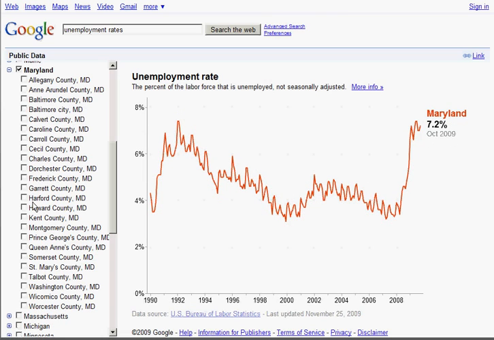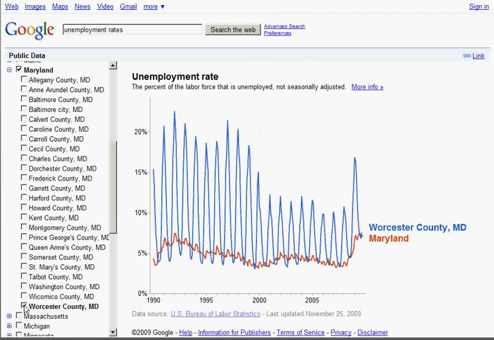Then I was just clicking around some of the other counties, and I found this one out here at the end, Worcester County. Now, look at the fluctuations in unemployment in Worcester County, Maryland. The fluctuations are pretty absurd. They're 15 to 20% fluctuations. 20.7% unemployment in January 91, and we follow all the way down here. And July 91, it's 4% unemployment. And then January 92, we're up to 22.5. And next one is July 92, we're down to 5.1%. And then 21% in January 93, and 4.6% in July 93.